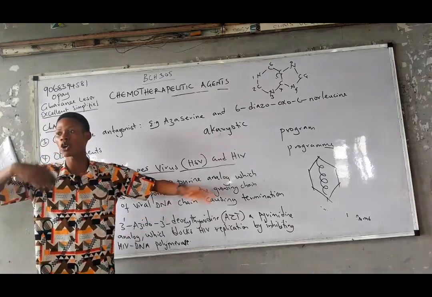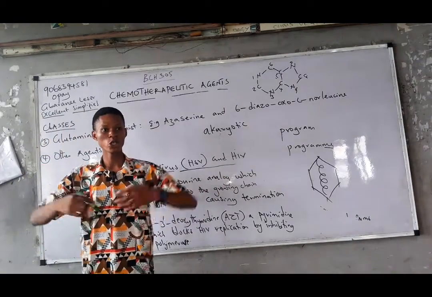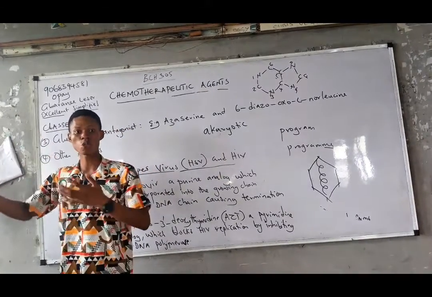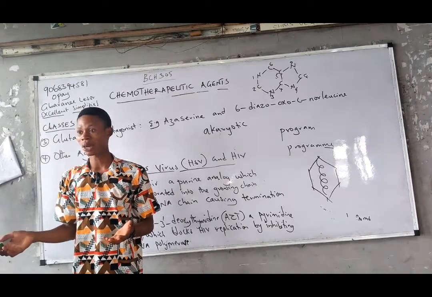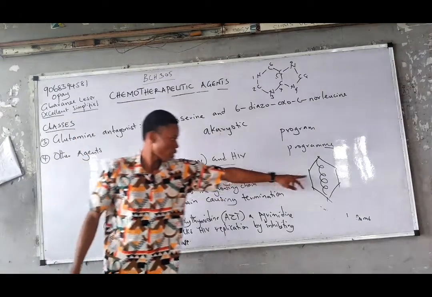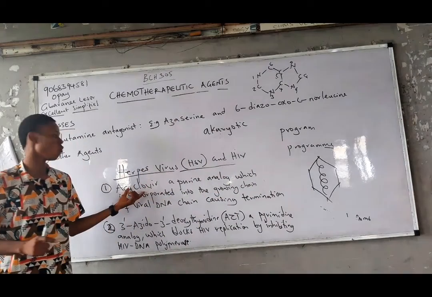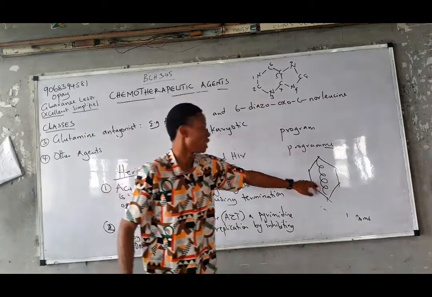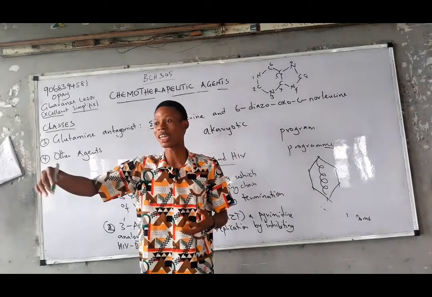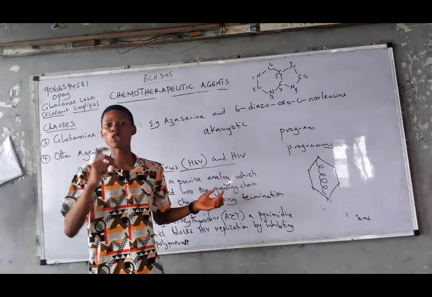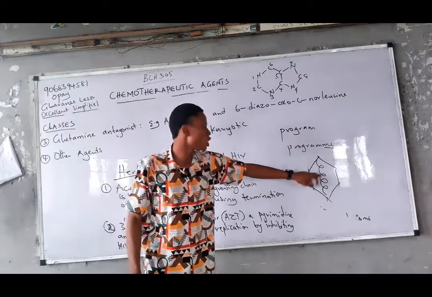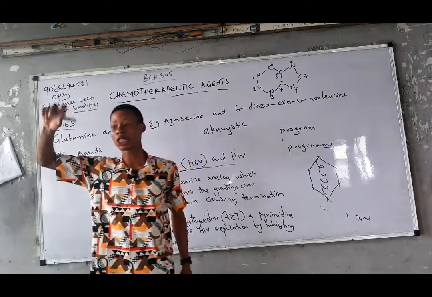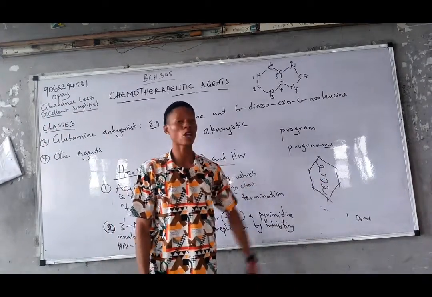Nitrogenous base can be purine or pyrimidine. As the virus is using your cells' machinery to replicate, it will need to produce nucleotides, right? Bases will be needed. What acyclovir does is, it looks like a purine. So as the virus is trying to produce nucleotides, this acyclovir, which looks like a purine, will be incorporated into the growing chain of the viral DNA. And as it is incorporated, thinking it is the normal purine base, it cannot be metabolized.